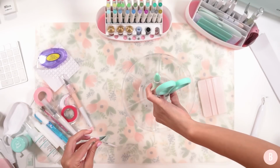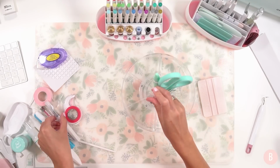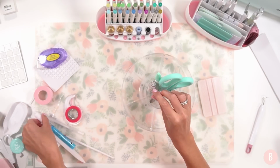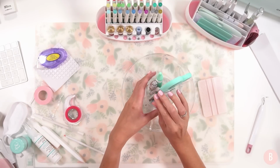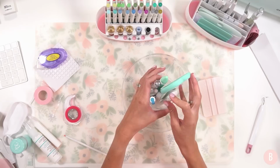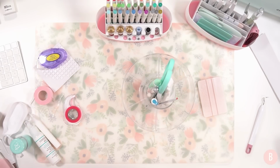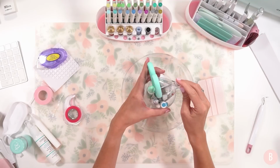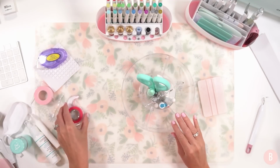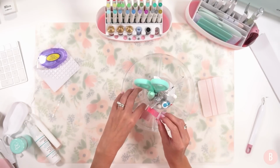Okay, so then I will just pack it back up, and it'll be ready to take a little whirl, and we'll see. The thing about this too is you never know. I went through and kind of grabbed all the things that I usually open my drawers for when card making, and you know, some things might stay in there, some things might be added, and some things may come out. You never know. That's part of having a new workflow, right?